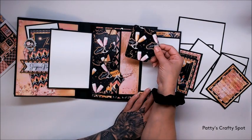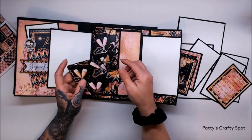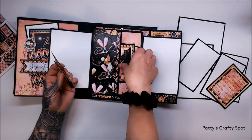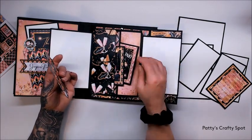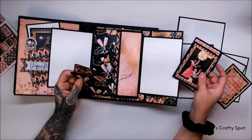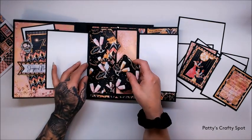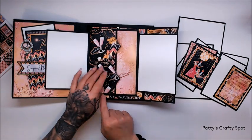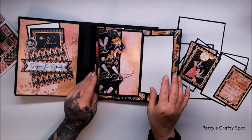And then my little tags. And if you wanted to, there's the pocket here, but with the tags, I went ahead and created a second pocket. So you can definitely go ahead. There's lots of pocket spaces. I did forget to show you that on the front one, but that one is also the same way. So when we made the pockets here, I just did it in a U shape with the adhesive. That way you have room underneath to add more photo mats.